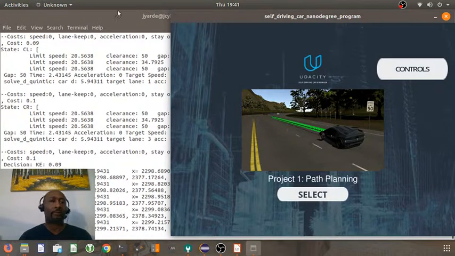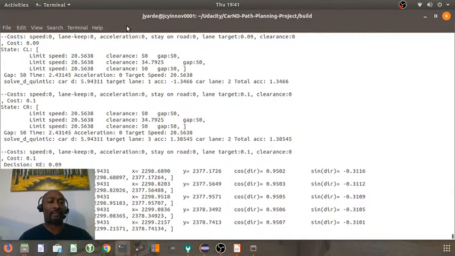Okay, so what you see on the left-hand side here is just debugging that I implemented as part of my project. As I was going through trying to figure out why things were not working correctly, I actually dumped a lot of information to the console. I actually dumped it to a text file log as well, so I can review it afterwards to try to get a sense of when something goes wrong, what exactly happened at a point in time.